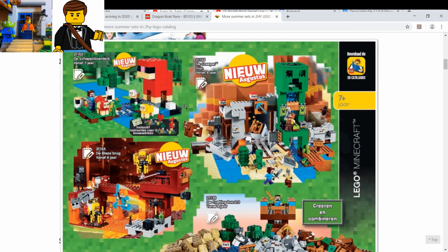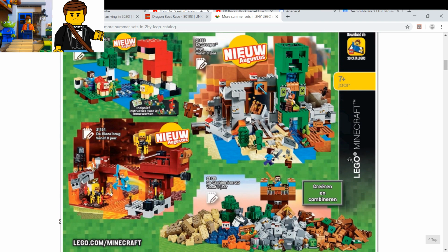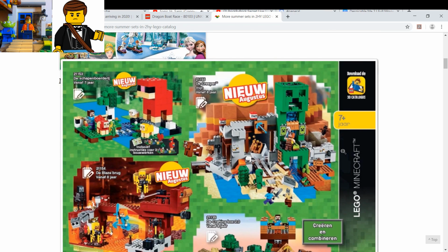Minecraft. I know you are a big fan of this one. I like it, yeah. I mean, here's the thing. I will never go out of the way to buy a Minecraft set. Okay, that's a lie. I bought the Fortress set, which was my biggest regret ever, because that set falls apart when you move it. Cool, but none of these are the chicken set, the old chicken set. That one's kind of cool, but I didn't even buy it.